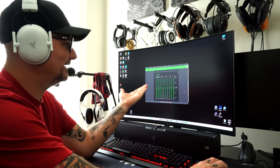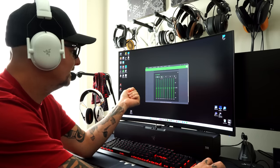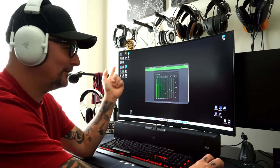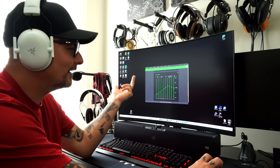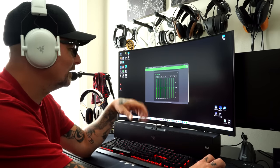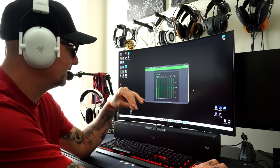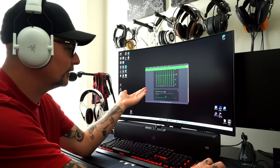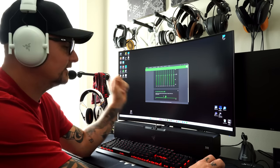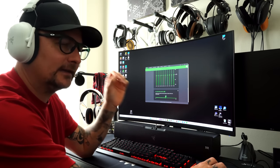Down here you've got microphone equalizer — you can create your own EQ. Then microphone boost with presets: broadcast, which sounded really nice and broadcasty, conference for pulling out some highs, and custom, which is set to default — that basic flat microphone sound. Then you've got mic monitoring, or side tone. At 50%, this is a very nice side tone — not peaking high, not too low, not struggling to hear it.